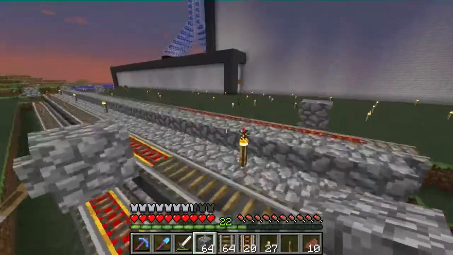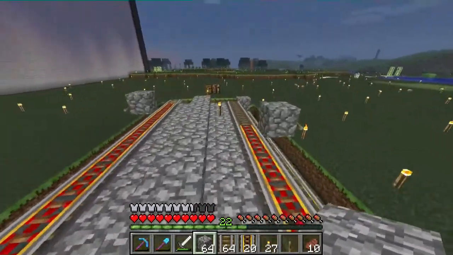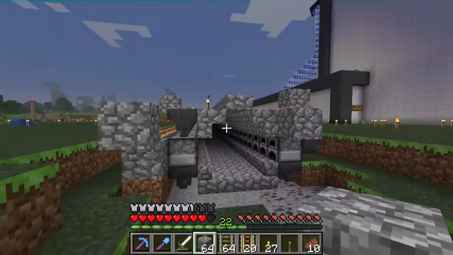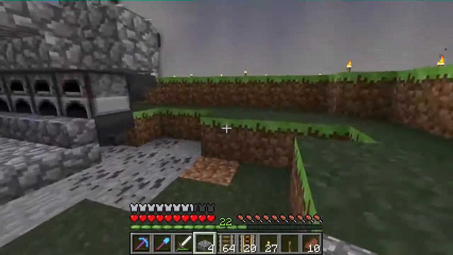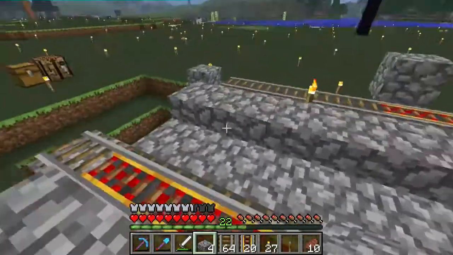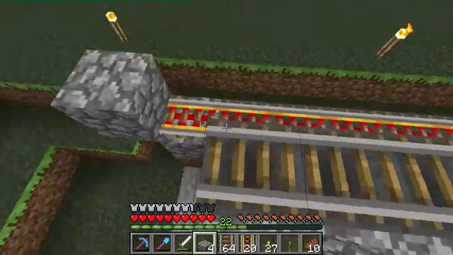Okay, got the powered rails on. I think I've got them in a good spot. We'll have to test and see. I've kind of just guessed for right now. But let's go ahead and add a little bit more to this. This top one, I just want to do one loop and then return. So we'll have it come that way, go around and come back on this.